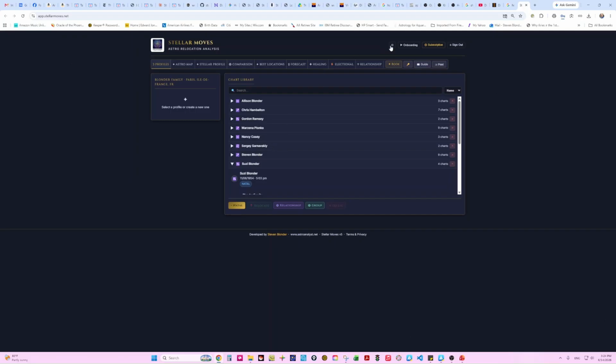What happens also, I should mention, is that when I save these profiles, I'm using Google Drive, and there's a way to connect to Google Drive if you click on the settings button up here. So if you have an iPad or a desktop or a phone and you want to move profiles back and forth between them, you save it to Google Drive, and on each of those devices you can connect Google Drive and pick up those charts, the profiles. So that's something that's pretty cool to have. So that's it, I think, for the profile page.